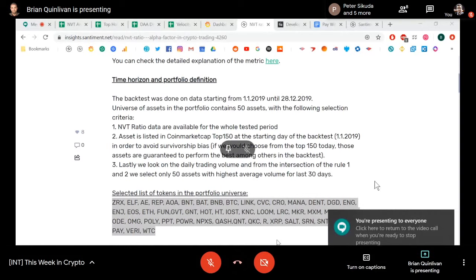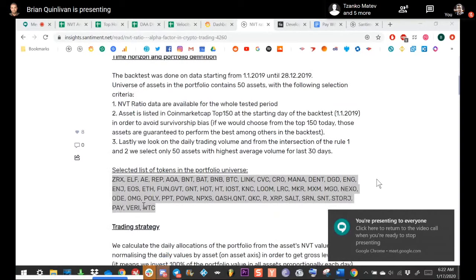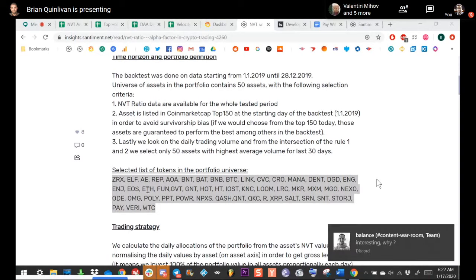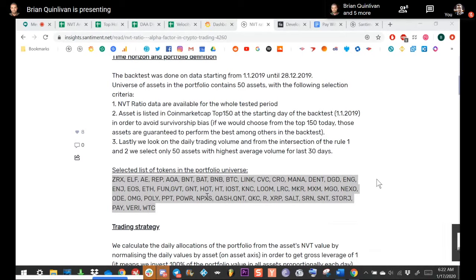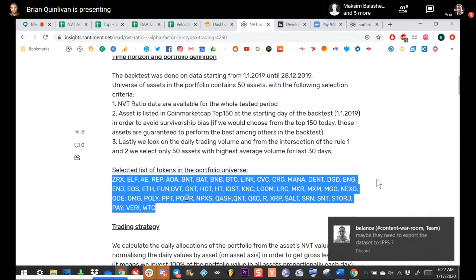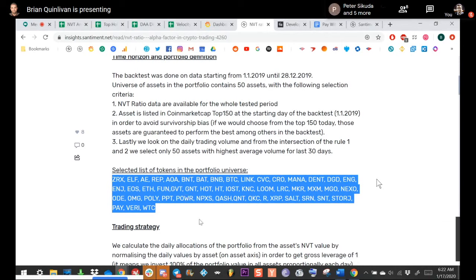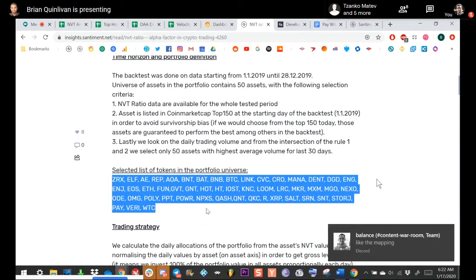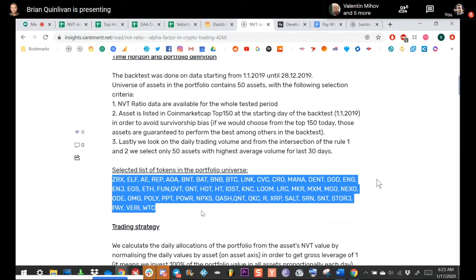Yeah, and I've looked into some of the altcoins. I certainly didn't look at all 50 tokens that you looked into here, but a lot of them had such small historical data that NVT may not have been applied to them in a significant way. So I don't know if you tested significantly what their returns were and their correlations to NVT, but I'm certainly curious as to how many of them ended up being relevant and how many just had very skewed data because of the small sample size.